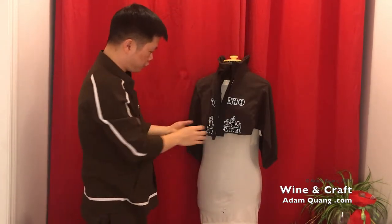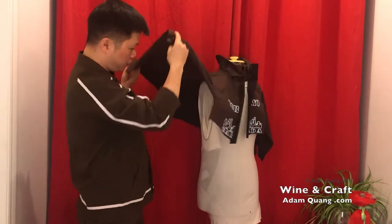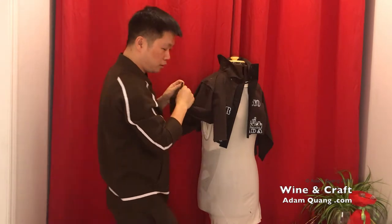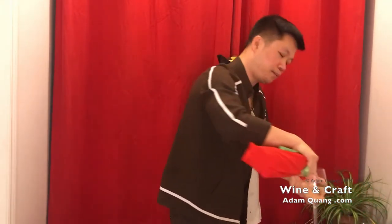So we're just gonna finish up the seam here. And we're gonna start stapling them because it doesn't need to be glue. And chain one.